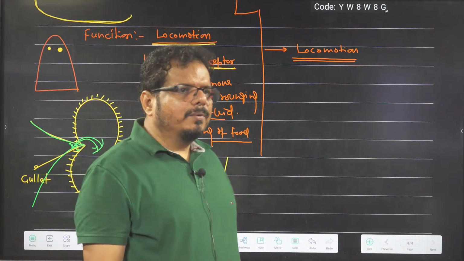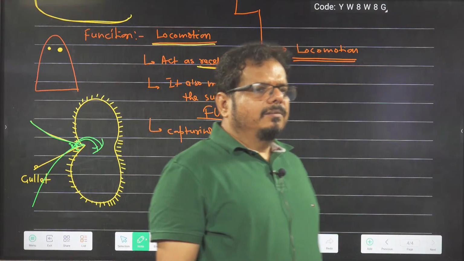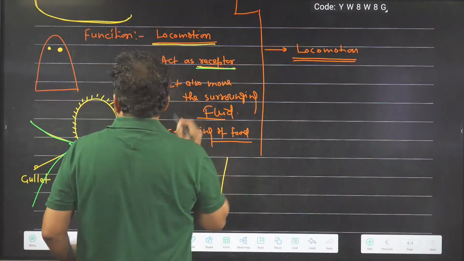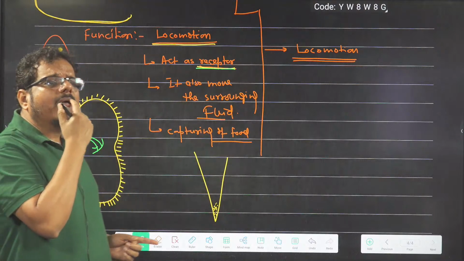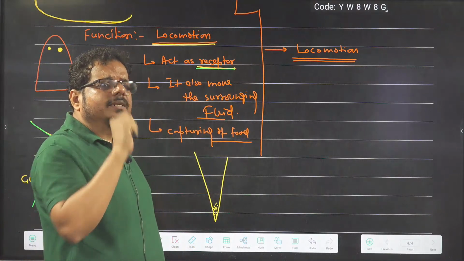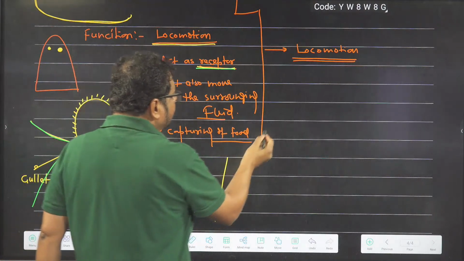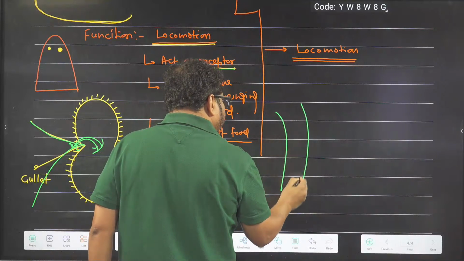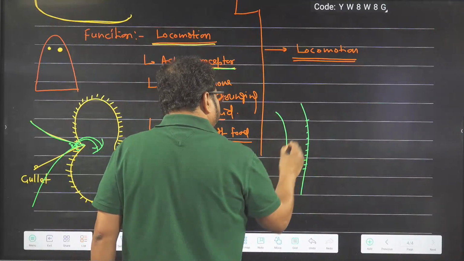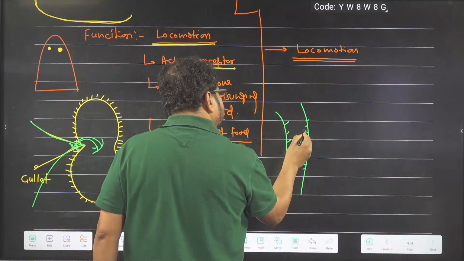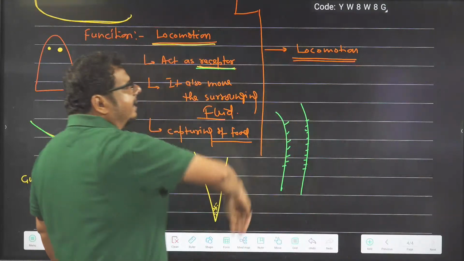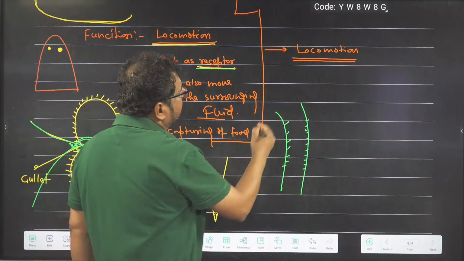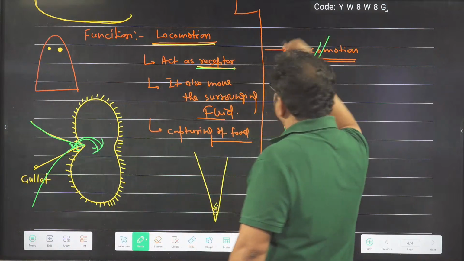So cilia perform a variety of work. They have a role in locomotion also. They act as a receptor in your taste buds, on the tip of the tongue. Who is there? Cilia is there. Cilia is also present in your windpipe, the trachea. So any dust particle that comes in, it is trapping the dust particle and expelling it out of the body. So it performs a variety of functions, but the flagella have only one function, locomotion.